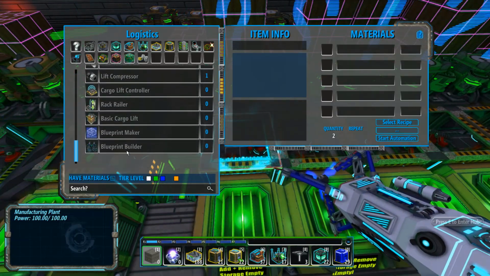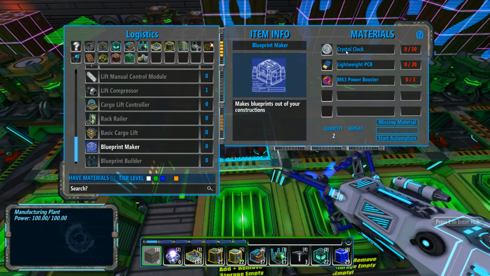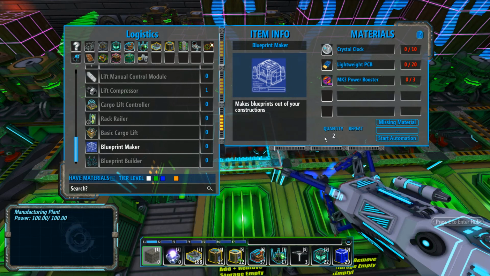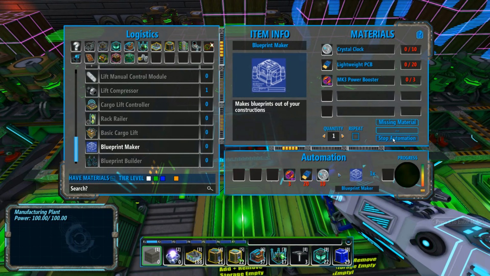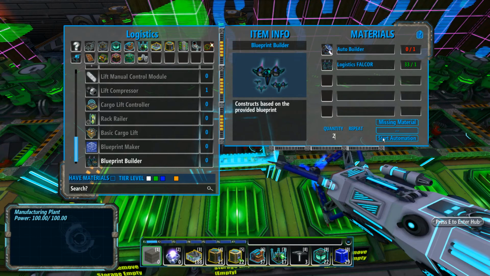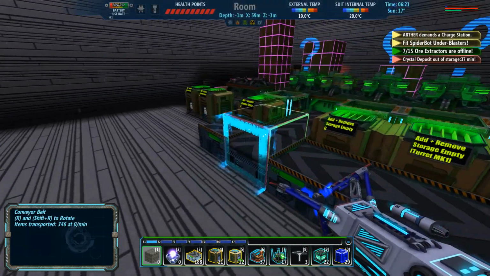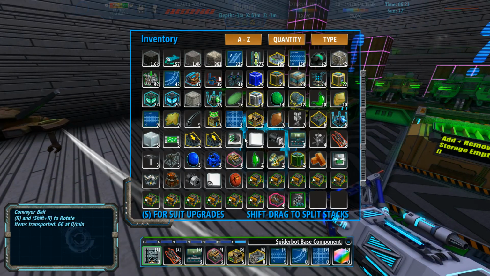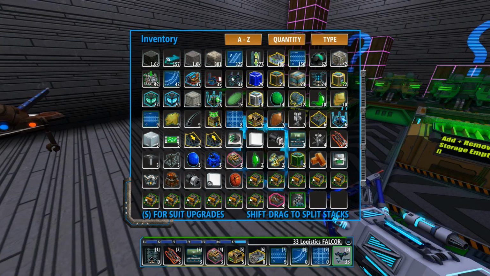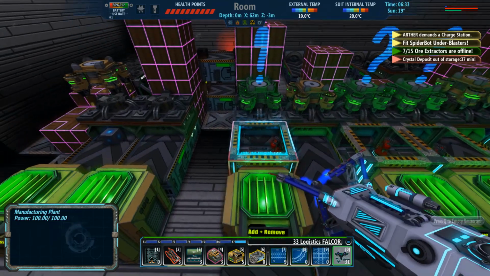Blueprint makers. So I'm gonna need a couple Mark III power boosters, and I need to actually make lightweight PCBs. So I'm gonna start automation on one of these. And I'm probably gonna want, let's do 2 blueprint builders, which calls for 2 auto builders. I got a couple logistics Falcors made. I'll just dump them back into the system. 1, 2, and then let's make 2 auto builders.